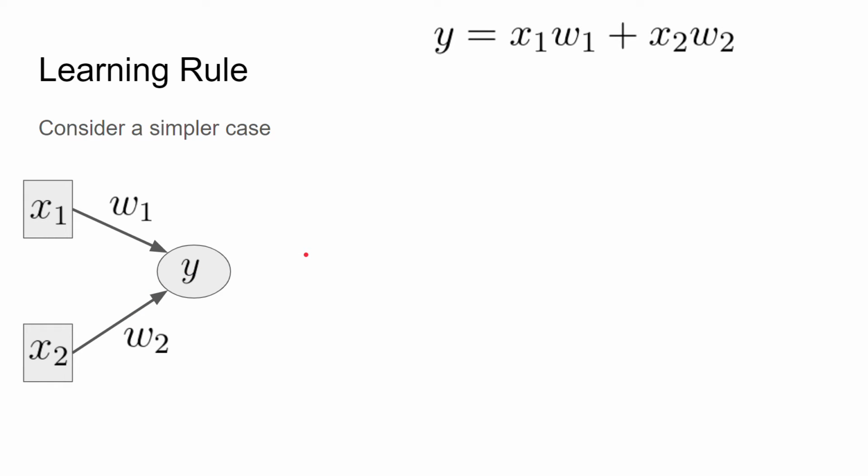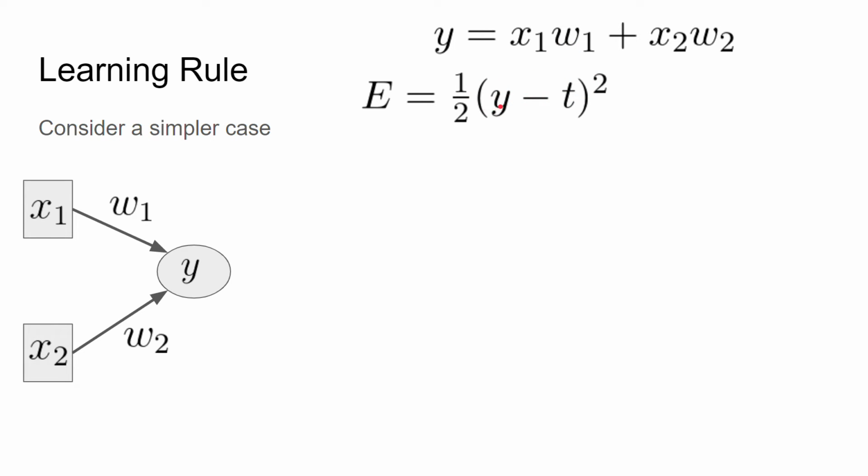Well, one general process for defining some sort of learning rule is to say, okay, if there's some way of writing down what my error is, so if I have some target value, if I know what Y is supposed to be, and I know what Y is, I can define my error to be the difference between those two things. And then I can try to minimize that error. So often we would write it this way. We want that error to be close to 0.